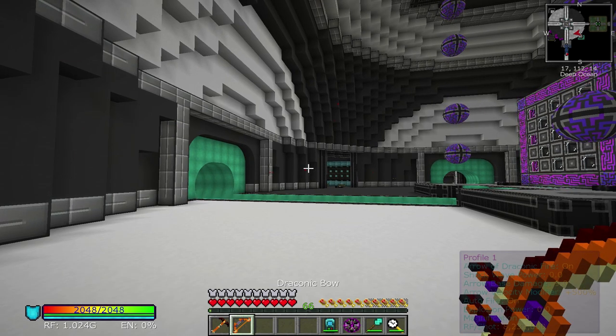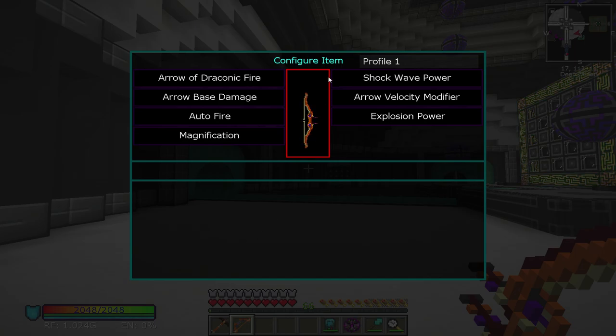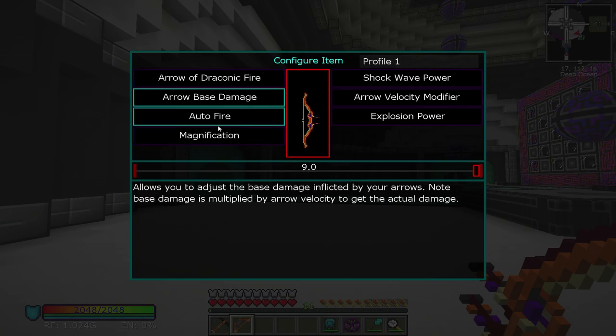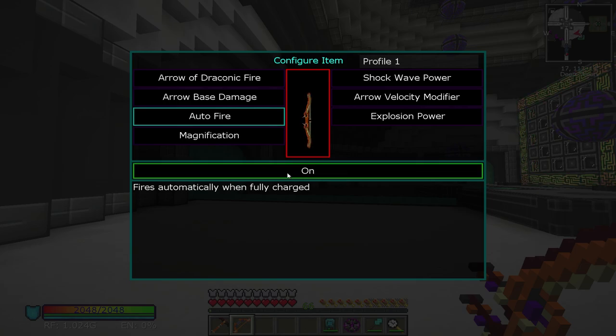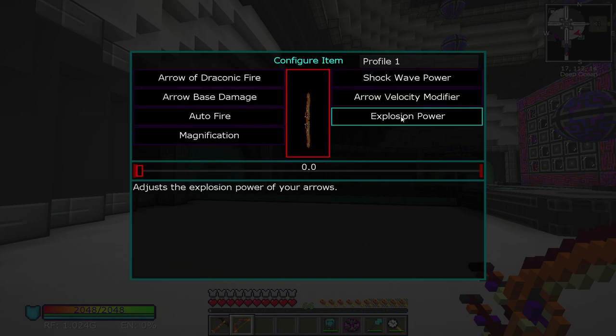You can change the settings on these things too. So you have to set the key. It's this one here. I could tell you which one, but I can't remember what it was by default. Just search for draconic and controls. And you can see there, you can change the rate of fire, the base damage. So mine's at 9. Auto fire. Oh, you can auto fire that? I didn't think so. Oh yeah, I'm doing auto fire. Magnification. Shockwave. Those ones there, the shockwave and the explosion power, take a ton of power.